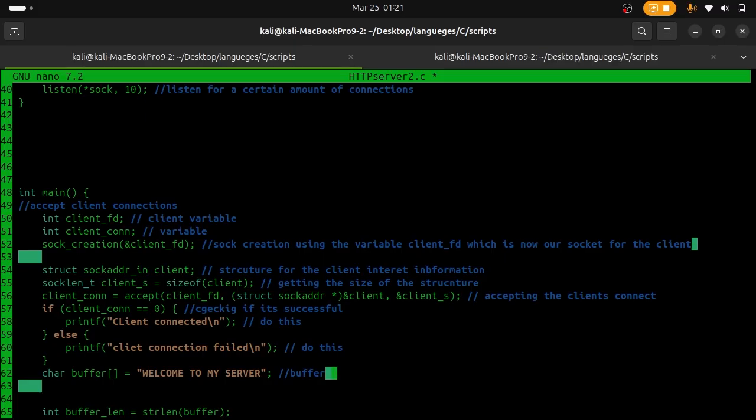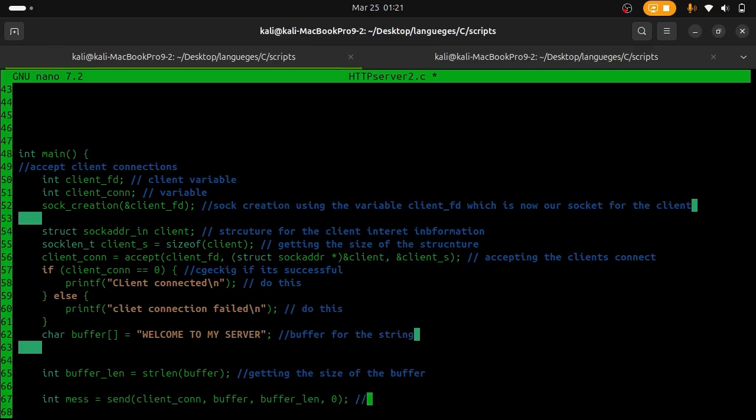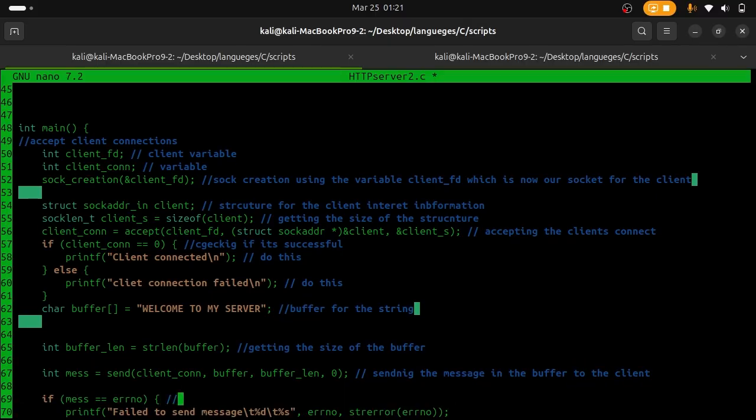Buffer for the string, getting the size of the buffer, sending the message in the buffer to the client, checking if it worked.